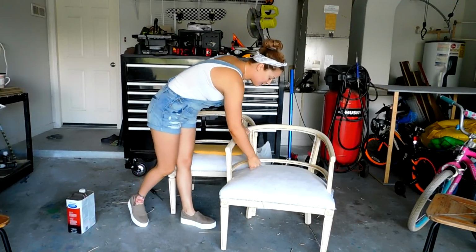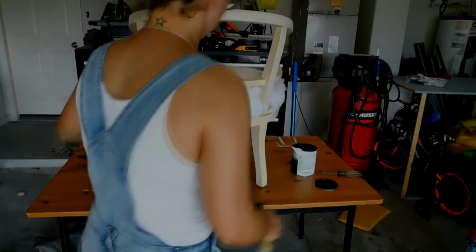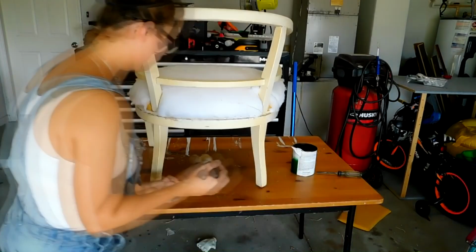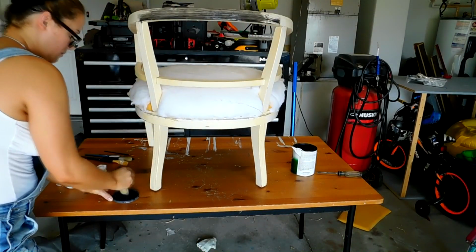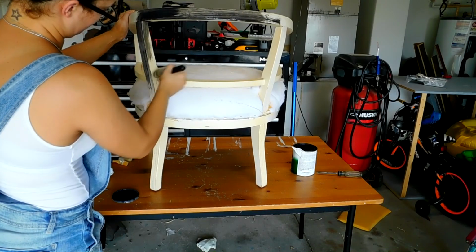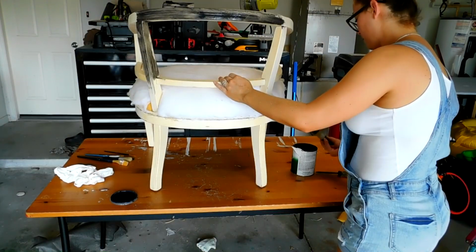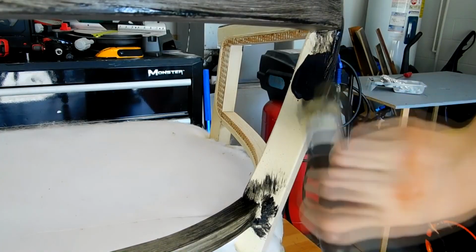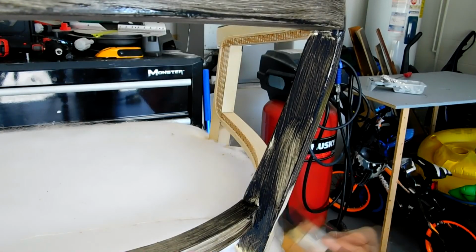So I went ahead yesterday and I took apart most of it, got all the old fabric off of it. I had to go ahead and make an executive decision to paint these black. I was going to ask you guys if you wanted me to stain them or paint them, but I ran into a little hiccup while I was trying to get the old paint off. It was done multiple times apparently, and then there was spray paint laid over it, and so I thought that I could use some thinner, put it on there.